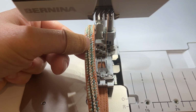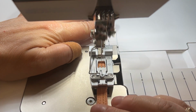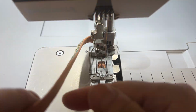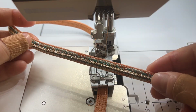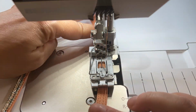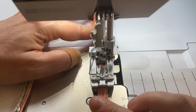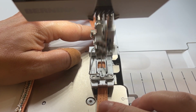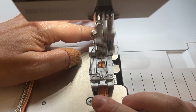Look how nice that looks. Perfectly centered. It really looks like trim. So think of all the uses that you could do something that would be trim like this. I mean, it could be in lieu of ribbon. It could be used for all kinds of fun things. I mean, it could even be for fancy belt loops. You would be the fanciest belt loop wearer in town.